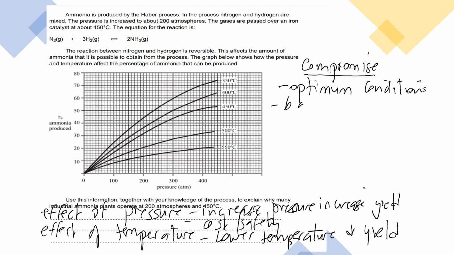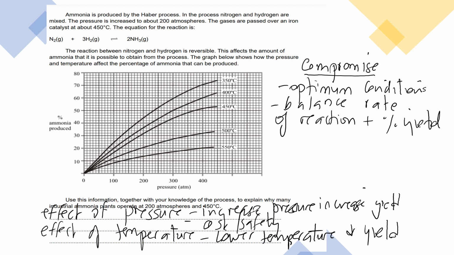It balances the rate of reaction and the yield. And also the rate will slow down at lower temperatures, so we're going to need a catalyst. It's going to help us get the conditions right because we're using a catalyst. So we're still going to get the correct yield, with the lower temperature and pressures. I hope this helped. All the best. Thank you.